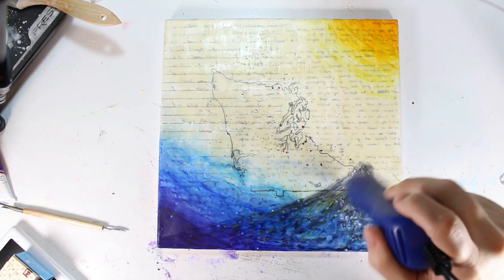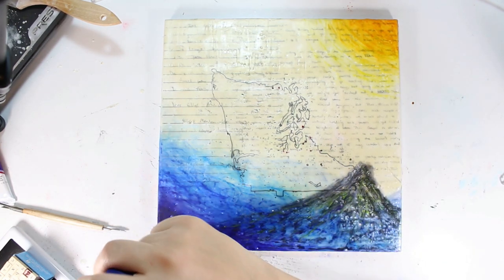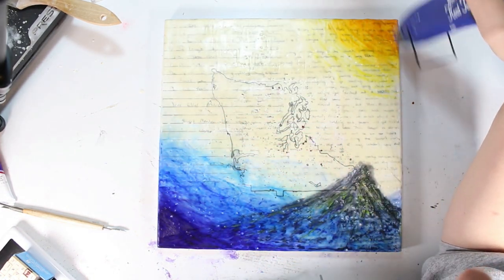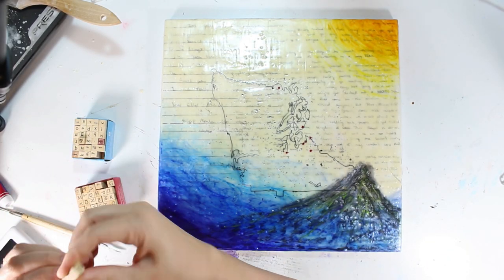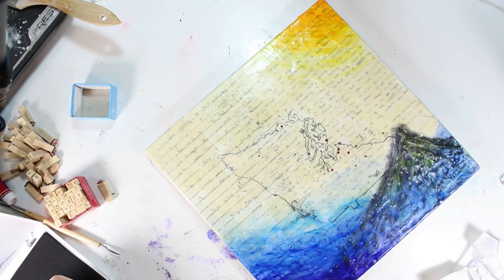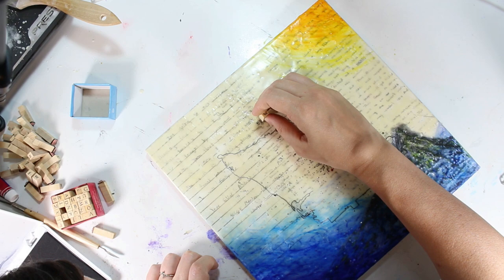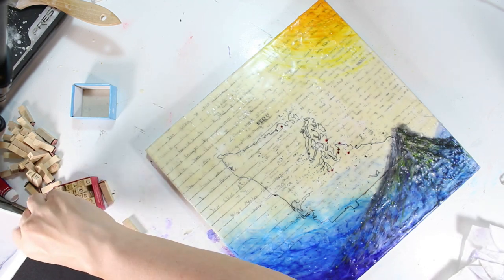I do a final fuse to encapsulate all the leftover linseed oil and make the surface shiny again, as well as to encapsulate the oil pastels and make the surface nice and solid. And the last step is I'm stamping the names of the areas, the cities where I served, onto the surface. They were on the original map that I had used in my previous collage, but because I didn't add that map to this collage itself, I still wanted to have the names of the cities and the areas, so I'm stamping them onto the surface.